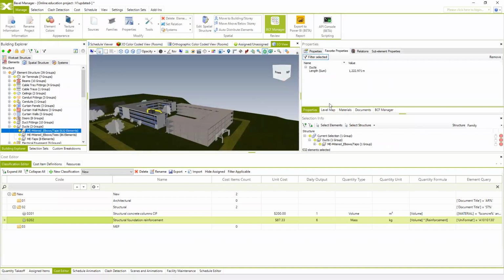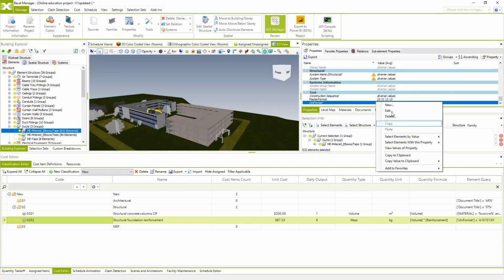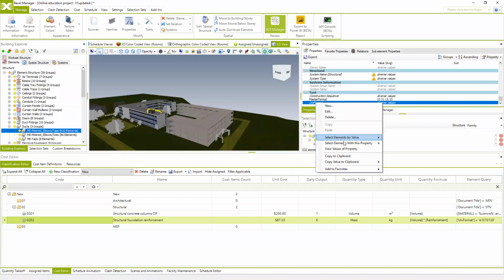So we can check a specific property which all these ducts have. So Uniformat can vary, defined from the system. So I'm going to use some of these.